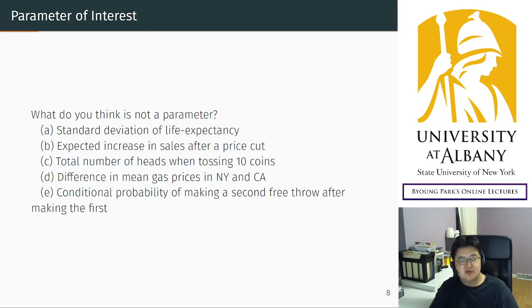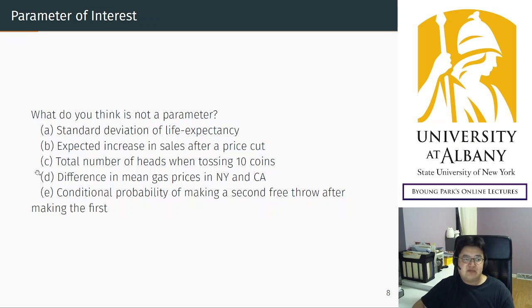Okay. Now, what we are going to do from now on is to set up some basic understanding about the parameter. When I explain that the parameter is a target about the population, it sounds obvious, but actually it's not. It's a very confusing concept, so I would like to spend a few more minutes on slides explaining the parameter.